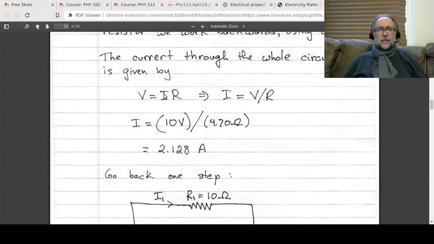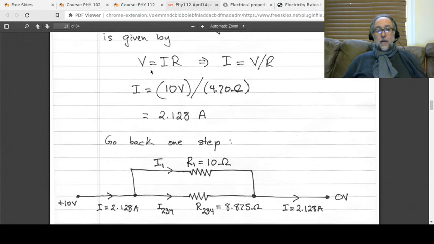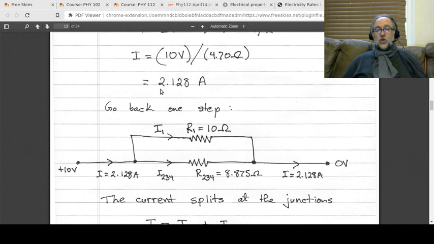That's the way I usually have it memorized. I know above I gave you R is equal to V over I, but in my mind, I usually think V is equal to IR. And so what do we want to solve? Well, we know V and R, we want to solve for I, so we have I there. V, this is V for the whole circuit, it's 10 volts. R, this is R for the whole circuit. I even could have written R 1, 2, 3, 4 there, okay? But it's basically the full equivalent R, and that's 4.70 ohms, and that turns out to be 2.128 amps, okay? So the circuit basically will draw 2.12 amps. That's the total amount of current that's being drawn into these resistors, all right?